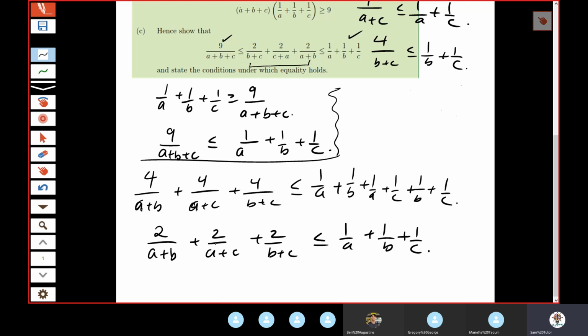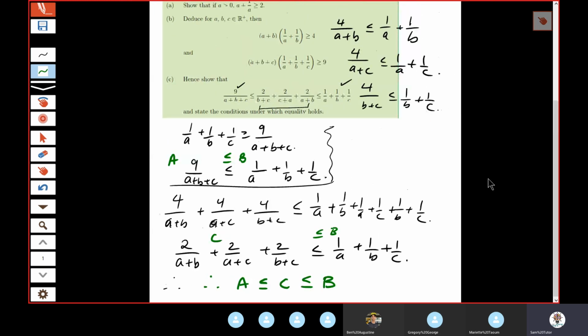I think it's just a matter of putting it all together. Therefore, I'll just write it like that for a second so we can all see. A is less than or equal to B, but C is less than or equal to B. Therefore, A is smaller than or equal to C, which is smaller than or equal to B. Do we get that? A less than B, but C is less than B. Therefore, A must be less than C, which is less than B. All right.